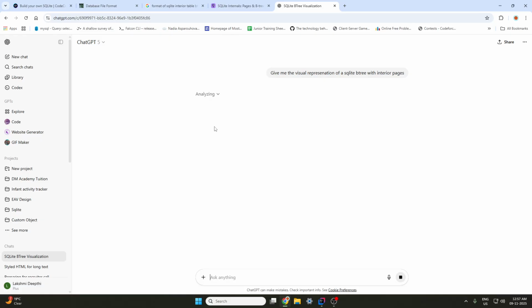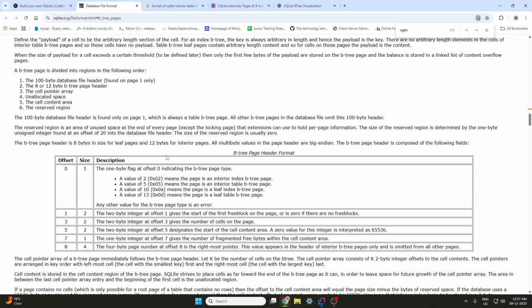If it's a root page which has children, will I always only have a child pointer? But what about the right one? That's what's not clear to me.